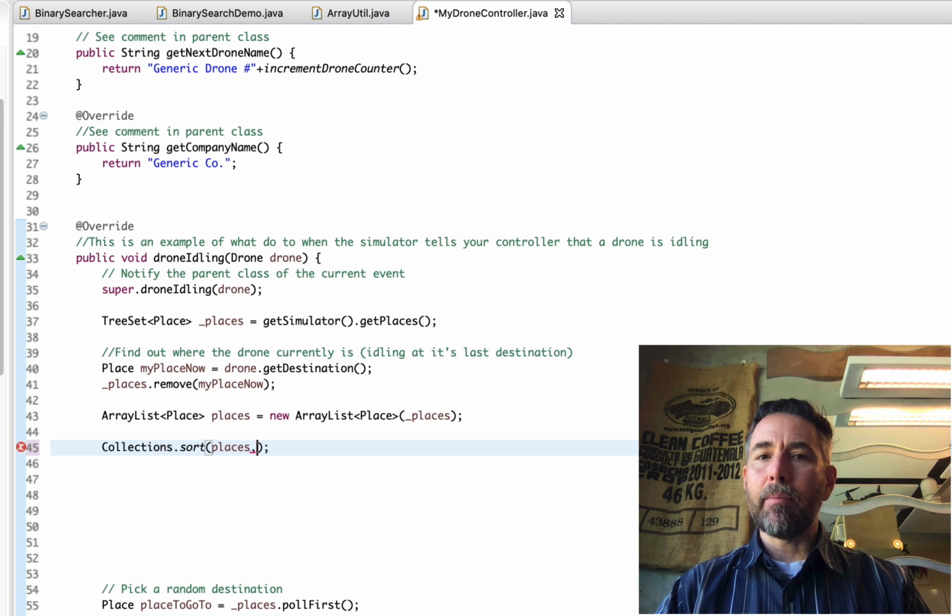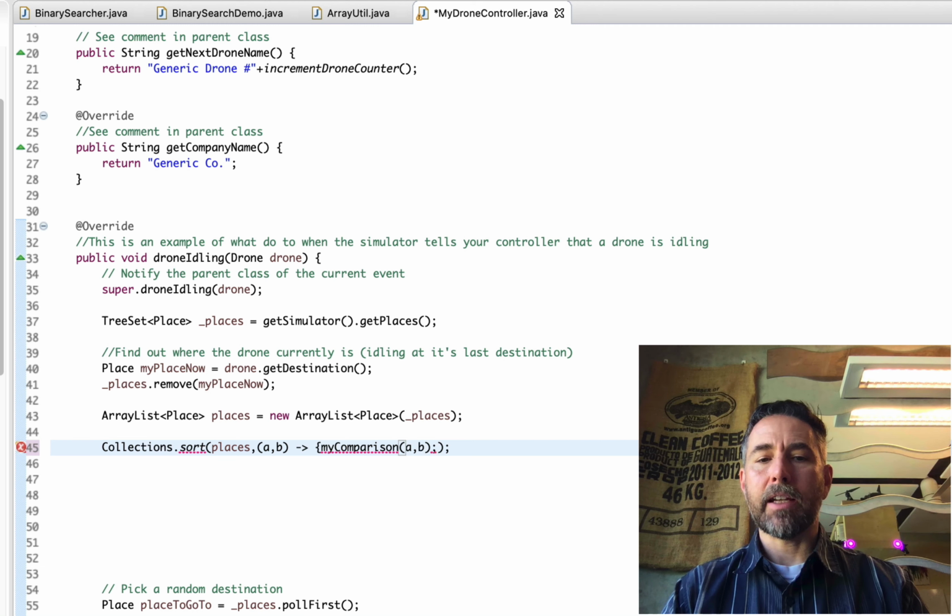I'm going to use the lambda formulation, which is a shorthand for a function that takes in two objects and compares them. There'll be one object A and one object B, and we want that method to return the result of a function that we don't have yet, which is my comparison A and B.